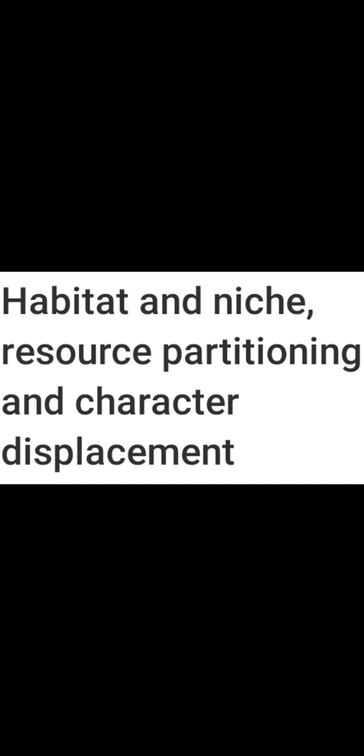A niche is unique for a species, which means no two species have exactly the same niche. Niches play an important role in the conservation of organisms. If we have to conserve a species in its native habitat, we should have knowledge about the niche requirements of the organism and should ensure that all requirements of its niche are fulfilled.